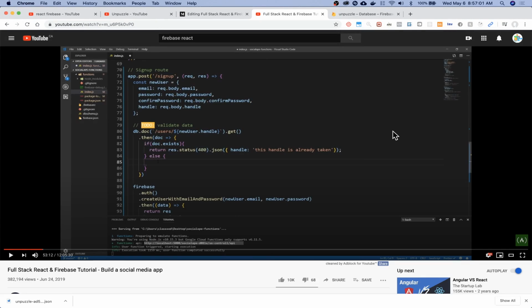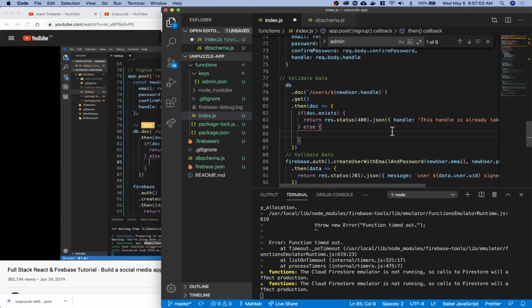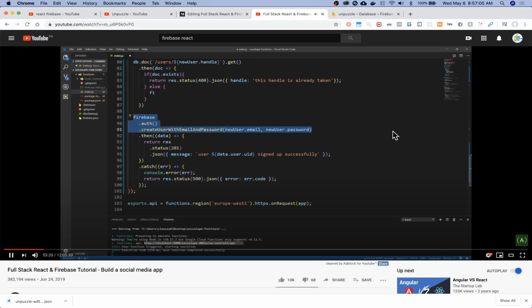Else do here. So let's do Firebase dot all of this.